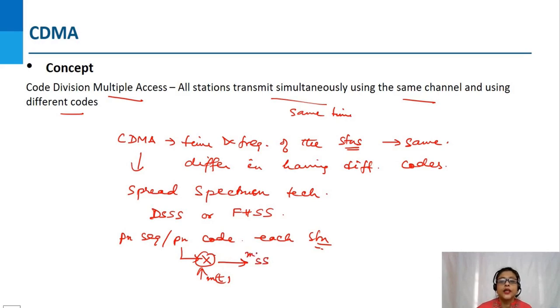So the output that is generated is M(t) spread spectrum, which is equal to, if we call it the chip, c(t) multiplied by m(t). So if different signals coming from different stations have different codes and then they are passed on through the physical channel, then there will be no interference among them. So this is the concept of code division multiple access.